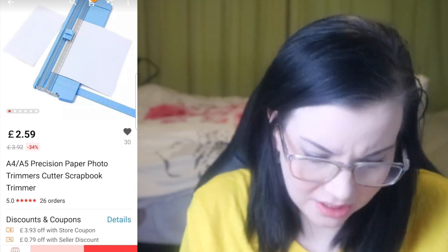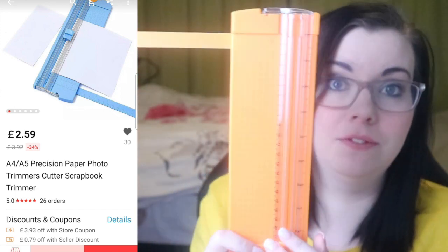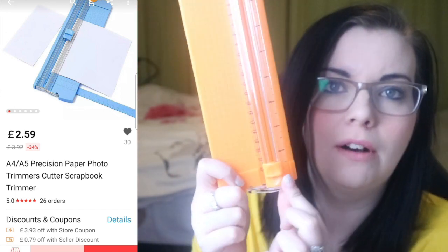Why? They're like putting replacement. I was like, why are they putting their thumb in it? It doesn't come with any replacement blades that I can see, but this bit, I whack myself in the face of it then. This bit folds out. Let's just see if it cuts. It almost looks like the Fiskars one. Let's see.